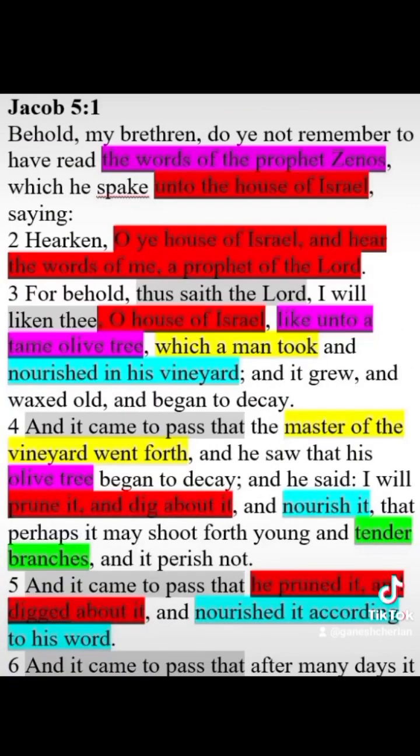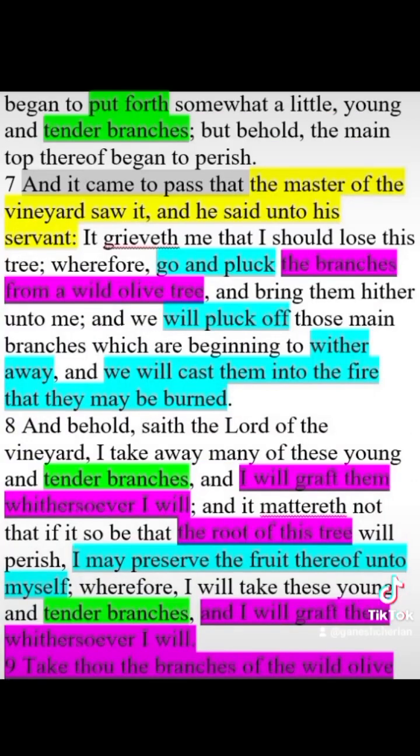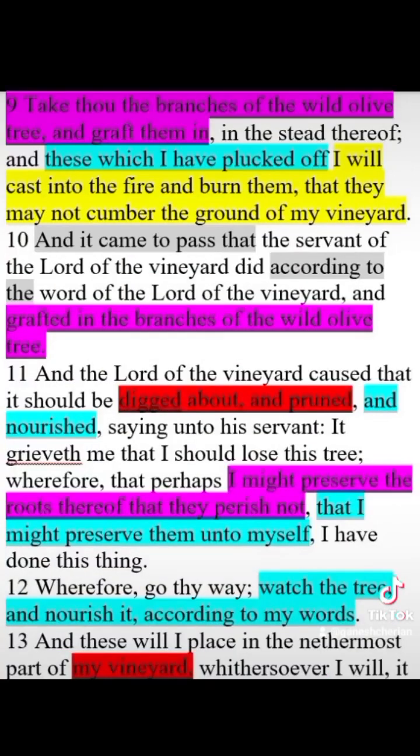And here's the text, and here is my assigning those different parts of the New and Old Testament and also Book of Mormon into Jacob chapter 5. This is assigned to the prophet Zenos, but earlier in the Book of Mormon this is related to Lehi. And you can see here as I go through, I've labeled all the colors related to those particular books of the Bible, including Matthew and Luke and Romans, Isaiah, and also Alma.